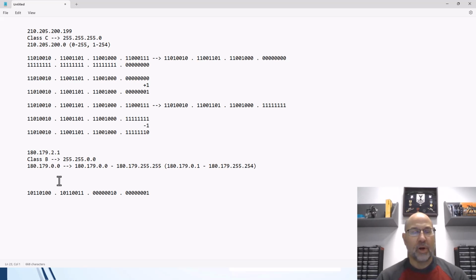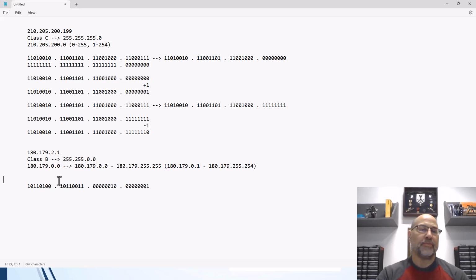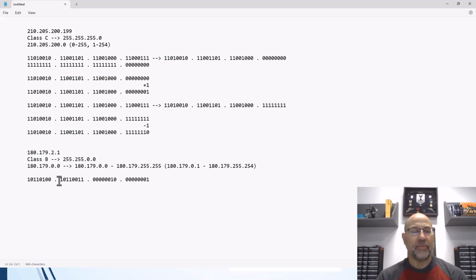But what if I only had the binary to work with? So let's do that now. The rule says take the host portion and convert that to all zeros to find out the network. Well, that's this. So I could just follow that rule, and that would be my result, which would be this address right here. Or I could do the ANDing process again. I could say, what's my mask?